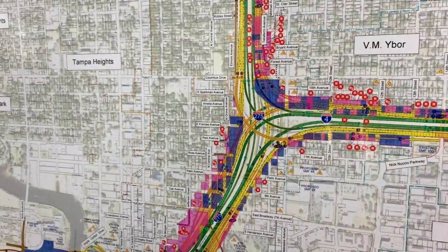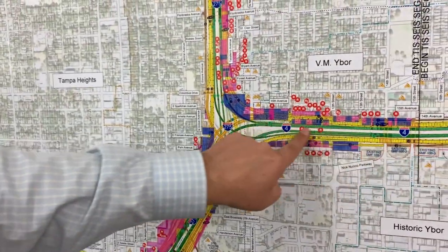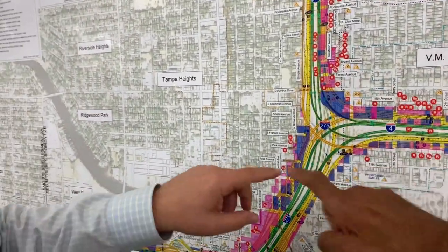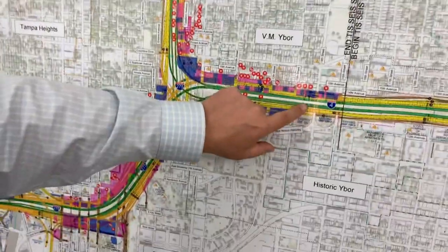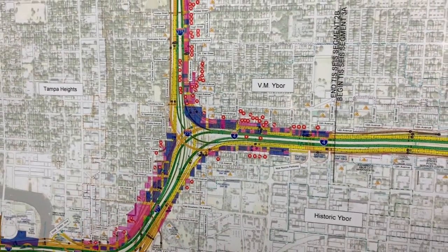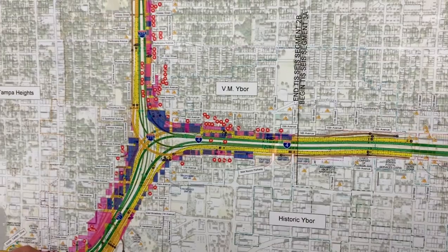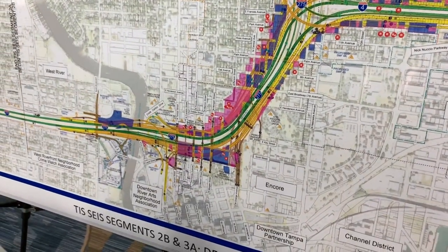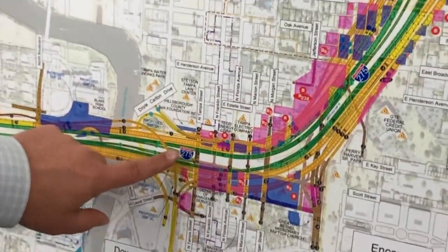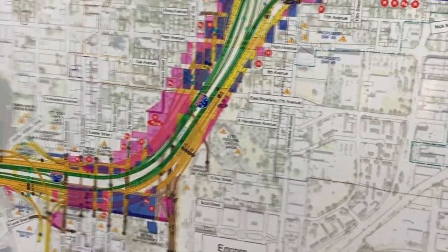Where would there be transit here? Since we have a transit envelope here, what happens in this section again? The transit would continue and run down the center, all the way through the downtown area. Either above the road or below the road? It would most likely be at the same level as the inner express lanes, because they're already at that level. So they would continue to run down the center. Okay, so whatever level those lanes happen to be at, that would be the level of transit. We've looked at opening the space a little bit more in the downtown area for a platform similar to the West Shore area. The platform would likely be just south of Tico, so Tampa, Florida area. And then a potential transit station wherever whoever figures out where they want to put it.